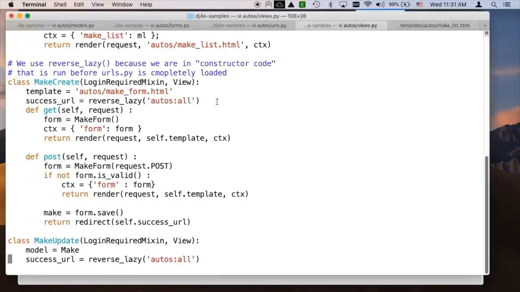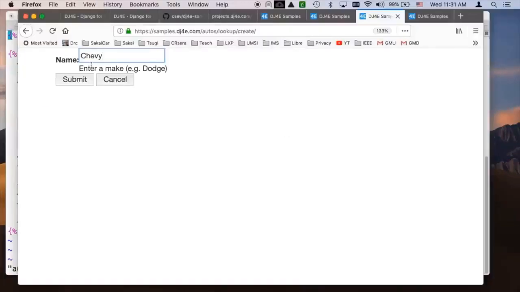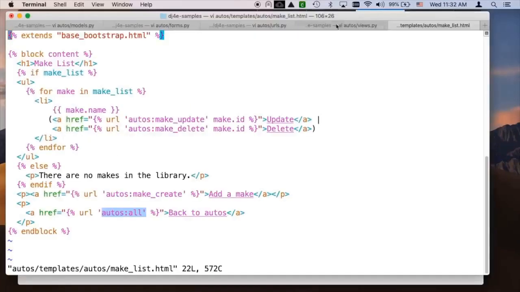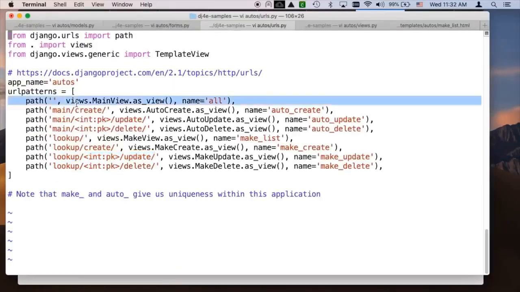And so we're going to make it login required. We're not going to let folks do this. We're going to have some variables that are class wide, like what template we want to use. And success URL is after we have done this right. Now, if you just submit it and it complains, it doesn't do it. But once you've done it right, where do you want to go afterwards? This is controller function. Boom, I want to go back to the auto list. And so the success URL is go to autos:all, which in urls.py is this main view. That's the name of the main view.